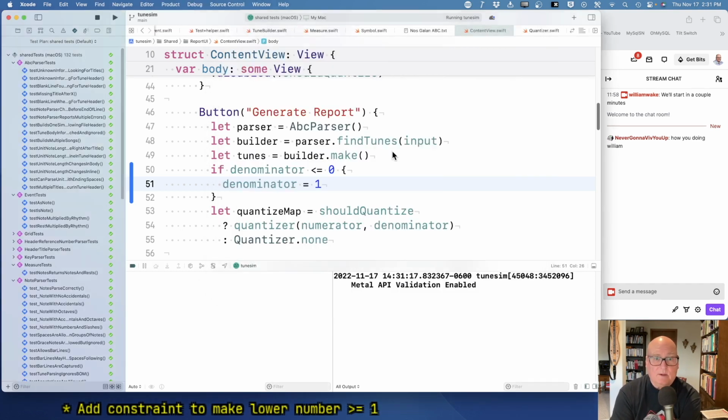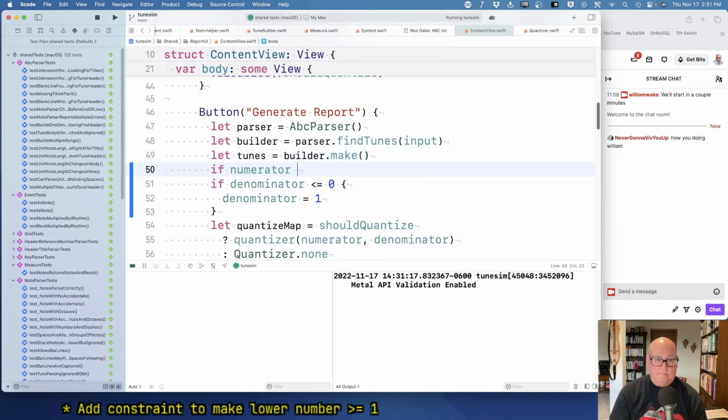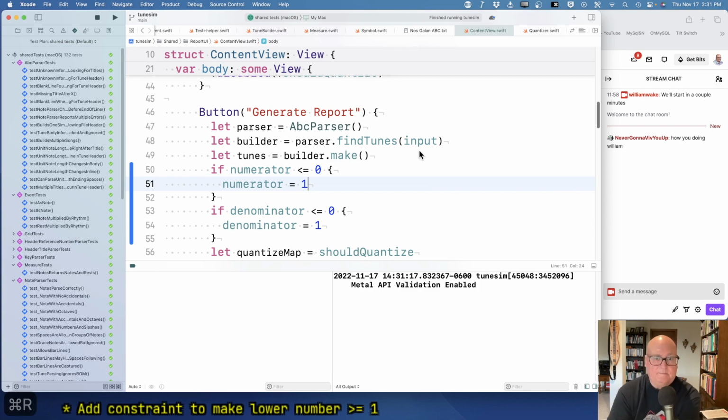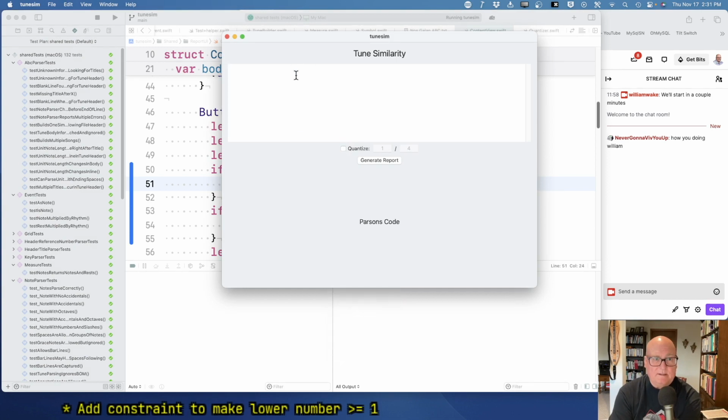Let's constrain both of them. Okay, run that. I really have to learn to paste that tune somewhere. X1, T test, key C, A6 B2, and if I quantize by, I don't know, can I type X?